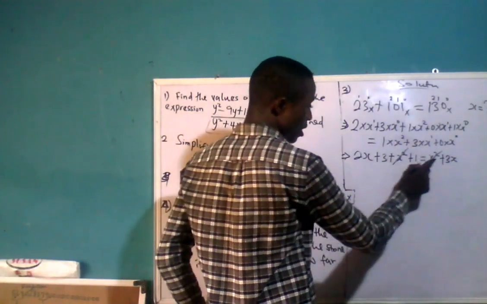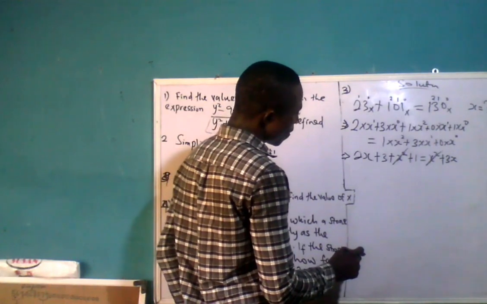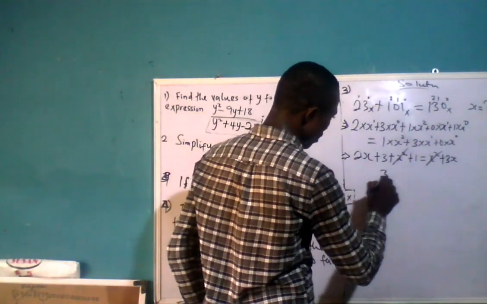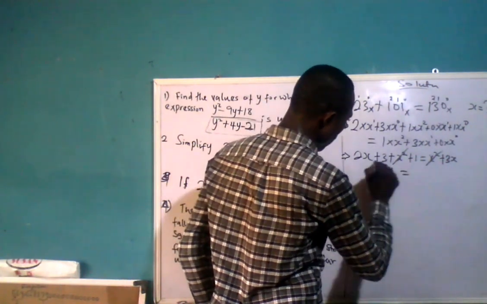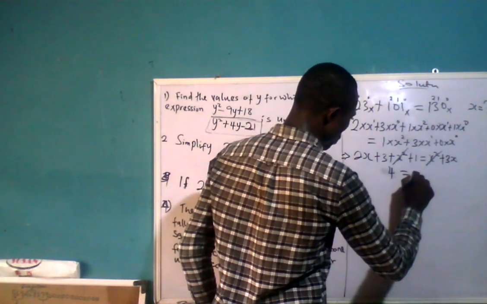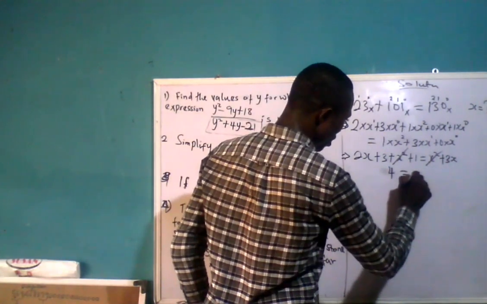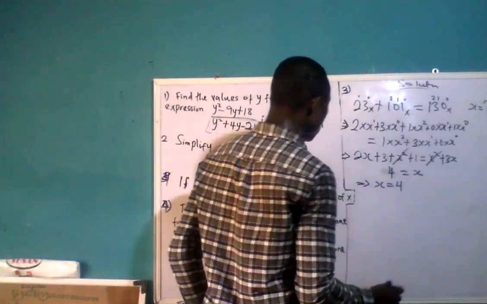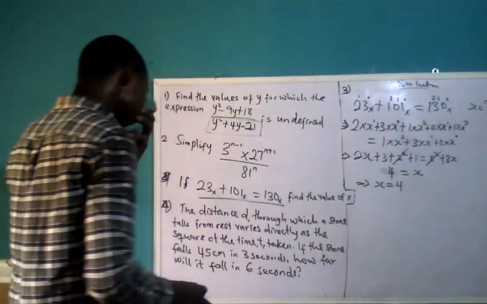The x squared on this side, we cancel with the x squared on the other side. Also, you have 2x here and 2x there. Taking 2x here, you have 3 on this side. 3 plus 1 gives you 4, equal to, when 2x moves from this side to this side, it turns to negative 2x, and negative 2x plus 3x gives you x. So therefore x is equal to 4. So the numbers in these equations are written in base 4.